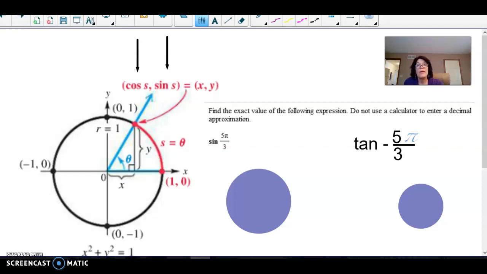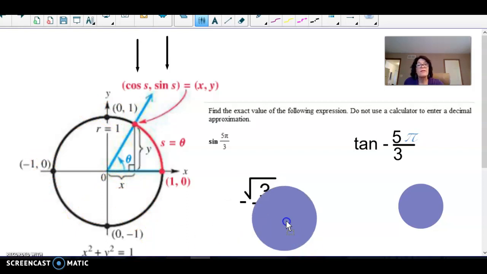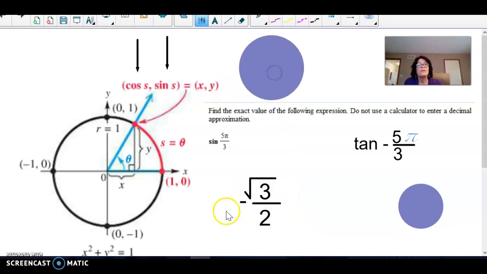So now I'm thinking, where's 5 pi over 3? Okay, 5 pi over 3 is in the fourth quadrant. Okay, sine in the fourth quadrant is negative. So the only difference is it's not square root of 3 over 2. It's a negative square root of 3 over 2. How do I know 5 pi over 3 is in the fourth quadrant? Guys, this is 1 pi over 3, 2 pi over 3, 3 pi over 3 is pi, 4 pi over 3, 5 pi over 3, and 6 pi over 3 is 2 pi. Right, so I'm back here. So I just kind of think about where the thirds of pi are.